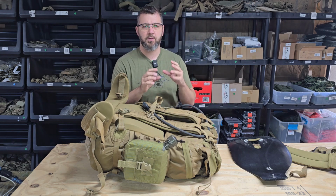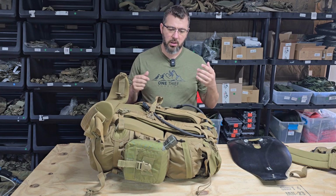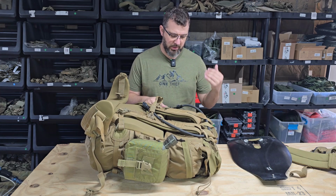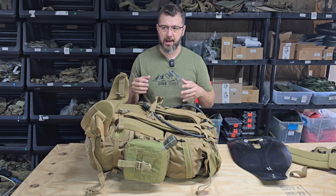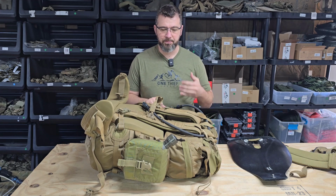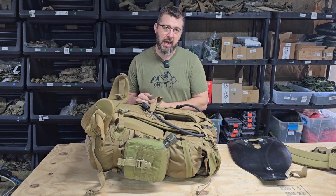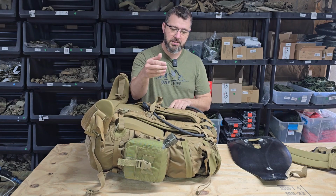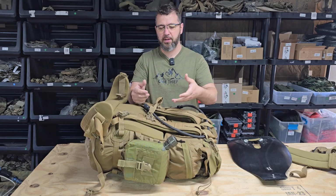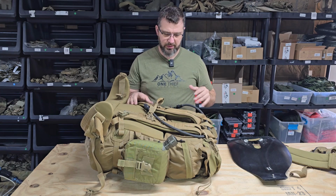Personally, mine is set up for our 2-quart canteen system on the outside of the ruck, and that's for several reasons. One, I prefer the 2-quart canteen system over bladders. I've had a lot of bladders fail in my time. I find that more bladders tend to leak more than they don't leak, and when they do leak, you're completely out of that water source. This right here gives you a redundant water source, even if it is only 2 quarts on either side. If something happens to one of them, you have the redundancy over here. Plus, these are much easier to fill than a bladder from a stream. You can work in an inline filter system. It's a really good setup.